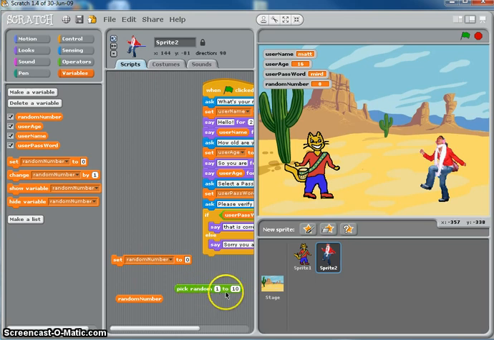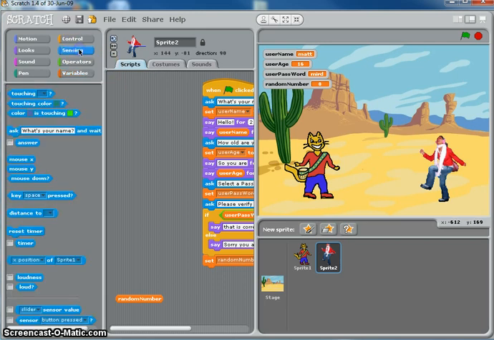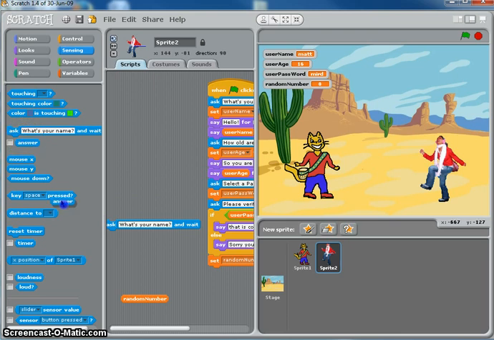I want to set it to anything from 1 to 10. So I'll take this in here and I'll set that random number and I'll go ahead and connect it. Now, next thing I need to do, I need to grab ask and answer, because whatever answer I get, I need to compare it to the random number.